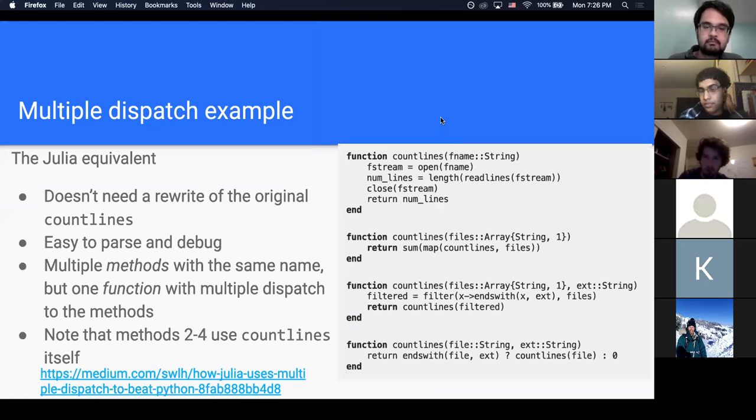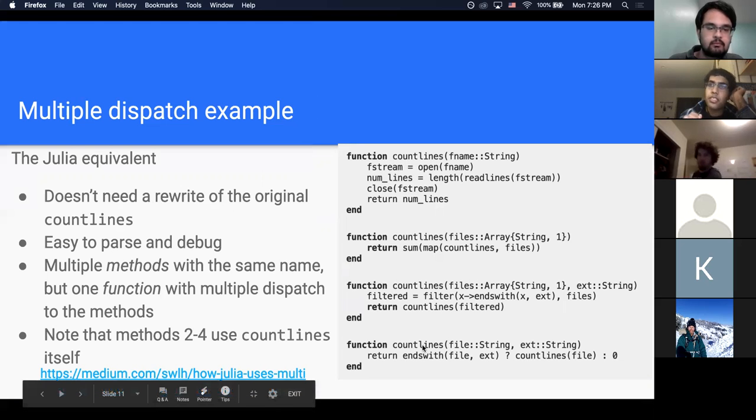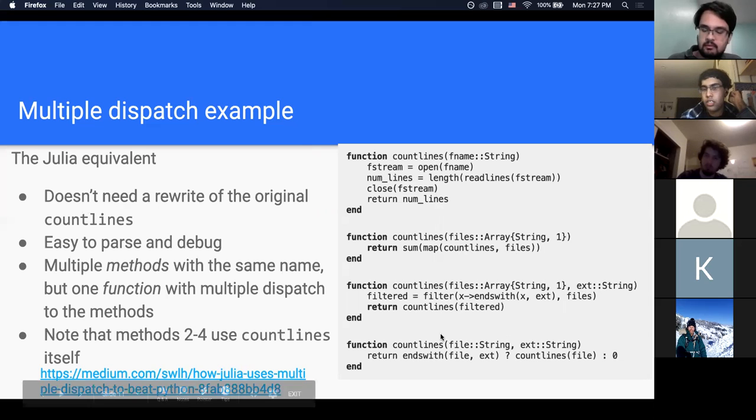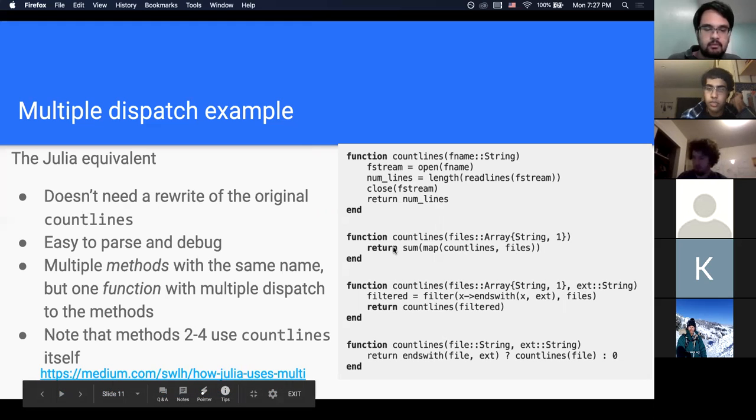And here's how Julia does it. So this first function is pretty much the same, but I don't have to name it something different anymore because of this overloading. You see I've got the same function count lines 4 times, but really that means I'm defining one function with 4 methods based on what the inputs are. And now I see really clearly what's happening. I do the same thing that I did before in the Python file lines for this first one. If it's an array of file names, then I call count lines, which now refers to this one, on each of those. If it's got files and extensions, then I do a filter and I count lines on the filtered list, and that calls up to this and up to that. And so it just works a lot more easily.